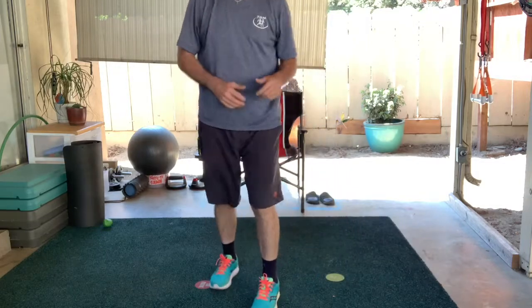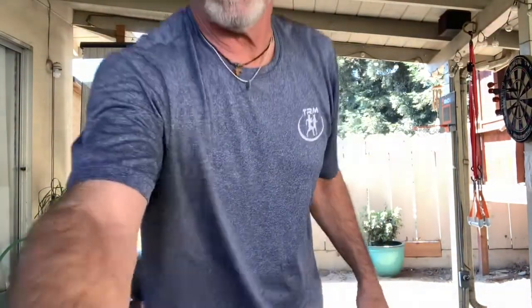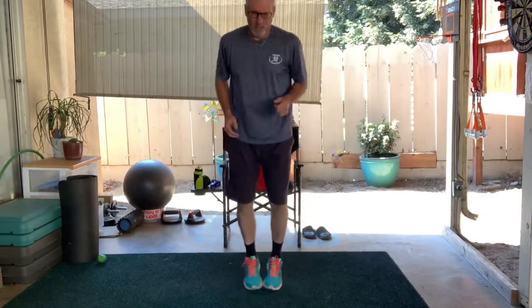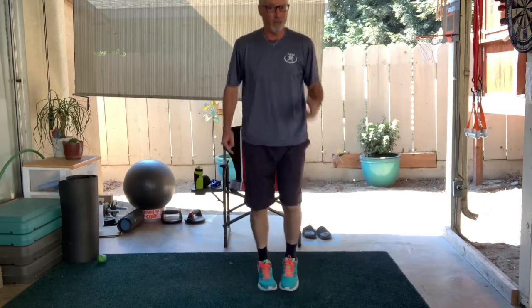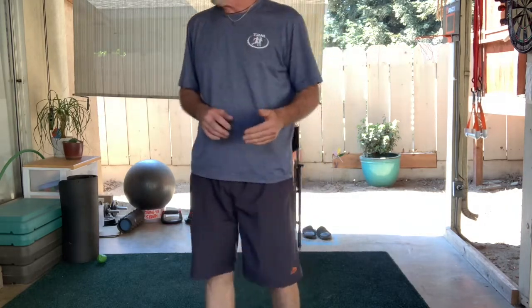Our recovery for push-ups is called a boxer bounce. Just on your tippy-toes, going side to side — almost like running in place but staying on your toes without putting your heels on the ground. We're engaging our gastrocnemius — for those of you who remember what that is. That'll be our two-minute active recovery. Then we'll do a little cool-down: around the world and walk in place.